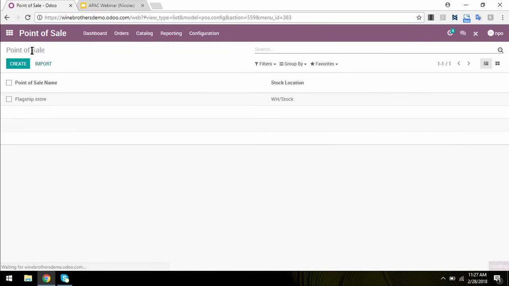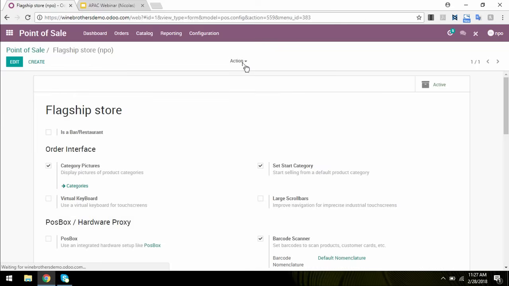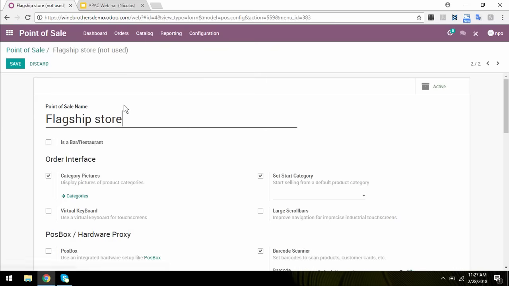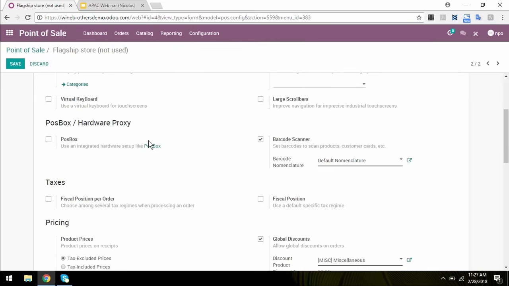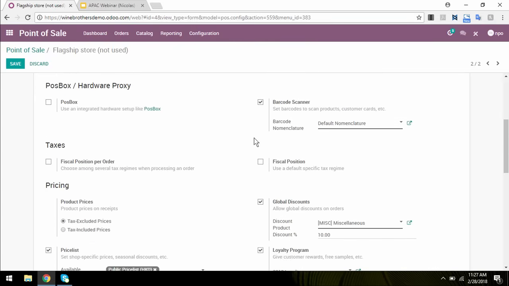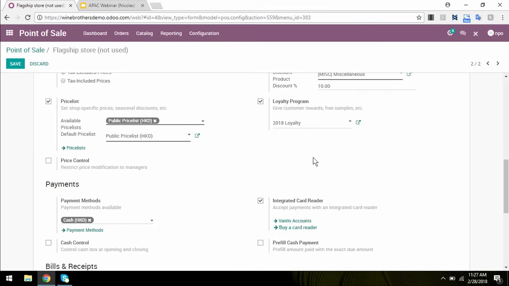Or what I like to do is easier, just click on action and then duplicate. So I can set all the features that I have in my first store and just change the name and call it Second Street Store. Here I can set the same information or different information, features. And what is interesting for me is I can also use the same loyalty program or a different loyalty program.